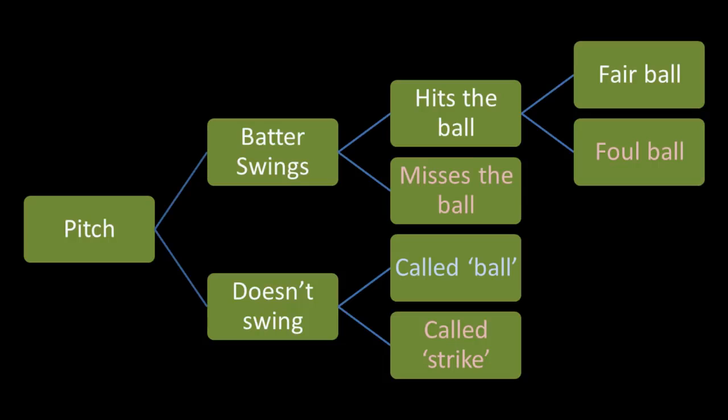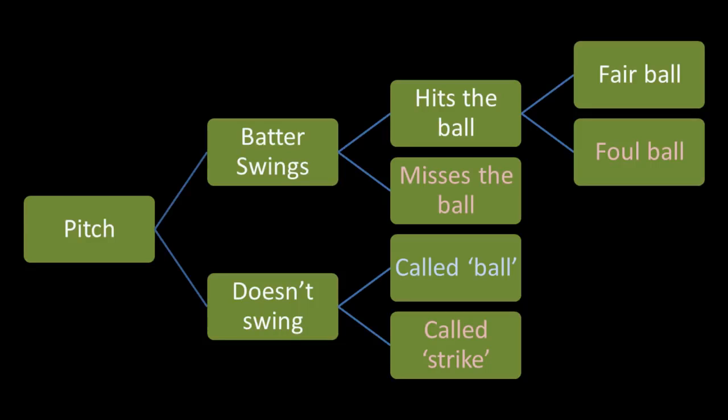And finally, if you do hit the ball and it goes into foul territory rather than fair territory, this is also a strike. So you might have noticed here that 4 out of 5 of our branches have resulted either in a ball or a strike. And so balls and strikes, I guess you could say, will happen a lot. You'll probably see over 200 pitches in every baseball game, and the vast majority of them will either be just called balls or strikes rather than pitches that are hit into fair territory or result in something else.